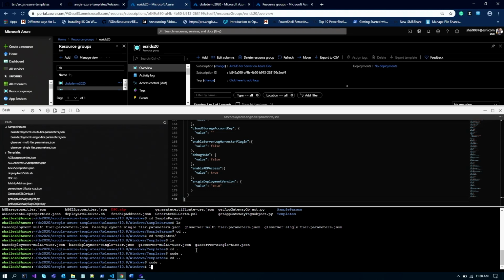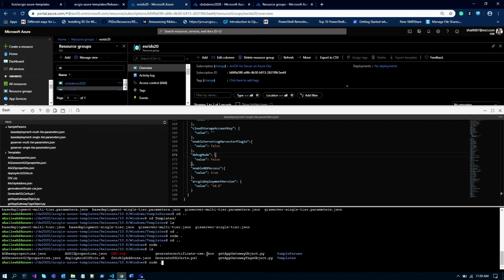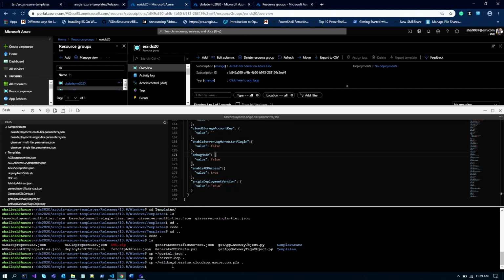Now that I have filled out and saved this information, I will copy my artifacts that I uploaded to this working directory. License and certificates.